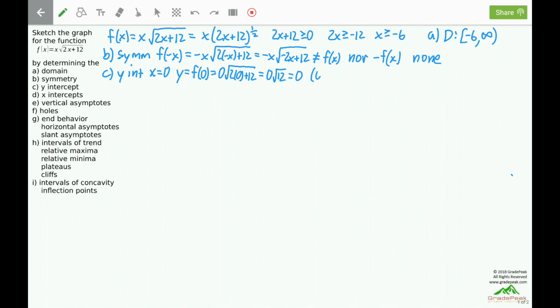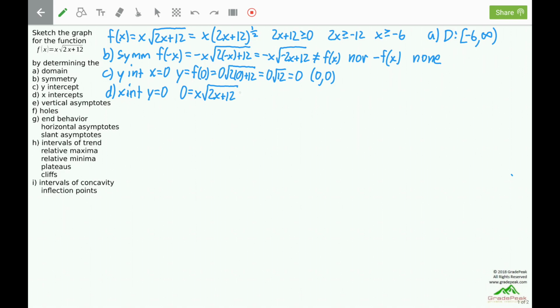We had an x-coordinate of 0. We found a corresponding y-coordinate also 0. So (0, 0), the origin, is the y-intercept. For part D, we want to determine the x-intercepts. These are the points where the graph crosses the x-axis, defined by y equals 0. Y, which is f of x, can be set to be 0, and we want to solve for all x's.